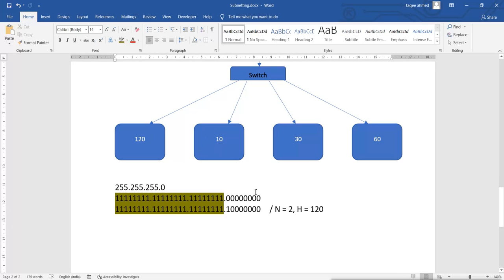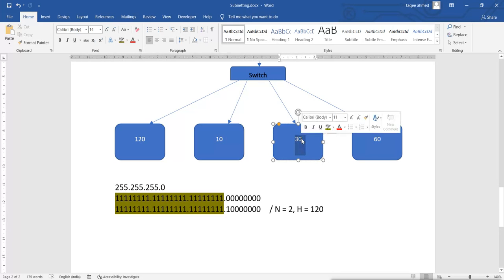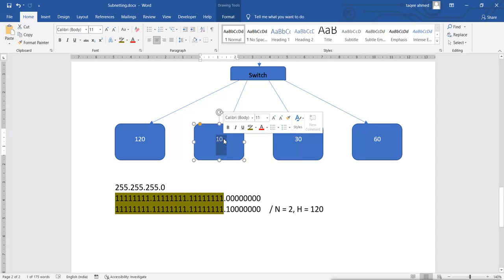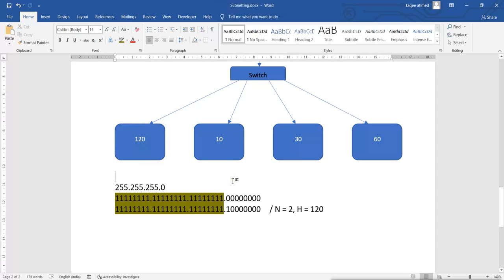So if I use normal subnetting, if I use 60 hosts, I use 2 network bits and 6 host bits and we get 64, so we are wasting IPs here. 64 is enough for 60, but it is wasting IPs. More than half the IPs are wasted here. It is wasting too many IPs, and because these IPs are wasted, we are not able to fulfill the requirement of the 120 unless we have enough IPs, but still we can't fulfill the requirements.